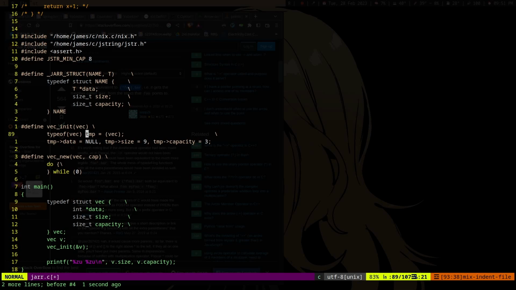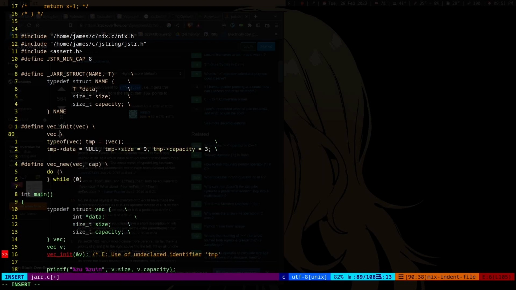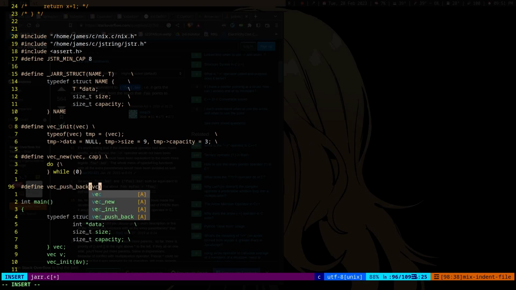But also, if you're iterating the vector for some reason, this is going to be dangerous. Vector dot data size. So if you have a pushback, let's make a pushback, because we haven't really made anything right now. So vec element.